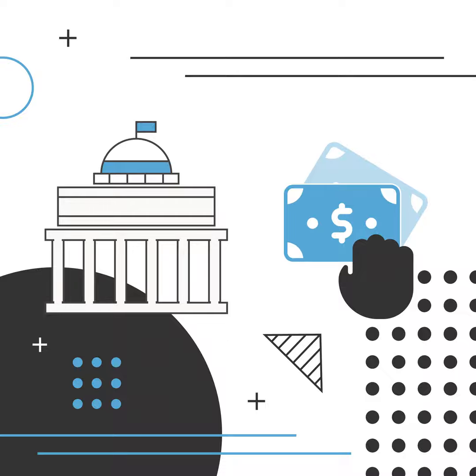Here are some alternatives, though, to student loans. While student loans are one of the easiest ways to finance your college education, they're not the only way. There are some other ways you can pay your tuition bill without even going into debt. First, scholarships. Millions, no joke, millions of dollars are offered to students every year in the form of scholarships. This is free money. You don't even have to pay it back.